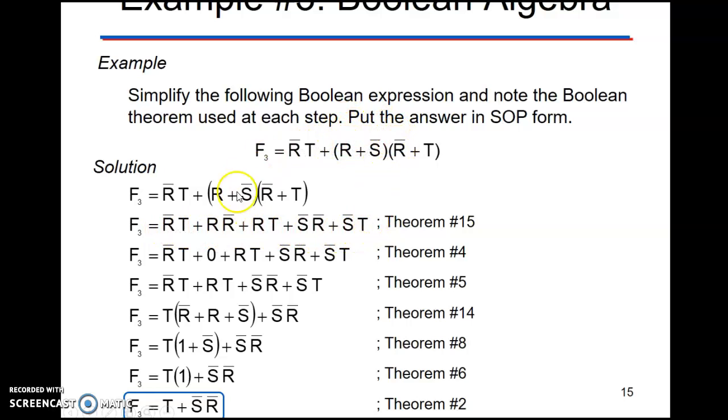You do R times not R times T, or and T, sorry, not R and not S, and not S T. So then they just rewrote an algebra problem. Then they go and see if there's anything they can simplify. Okay, I have an R and not R that we know is a 0, so I can simplify that, and they used theorem 4 to do that. Then they rewrote the problem and simplified a little bit, because they said, okay, anything ORed with a 0, so that's theorem number 5 that they used, so they just got rid of the 0.